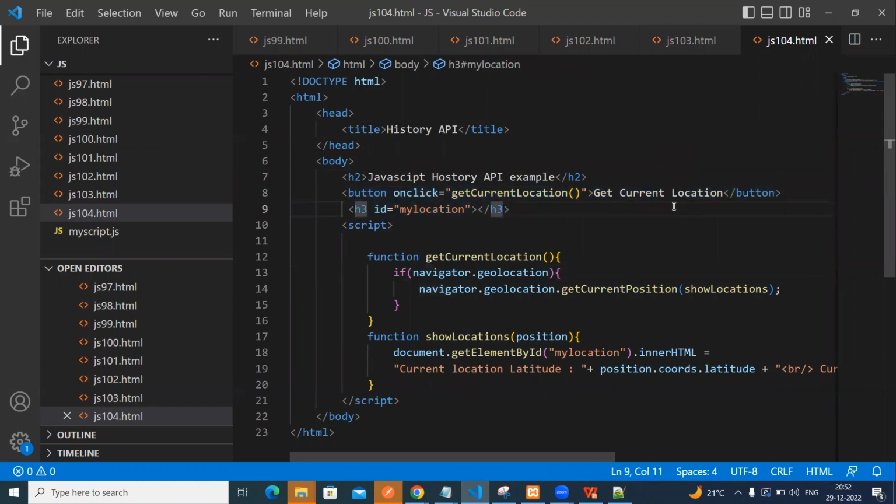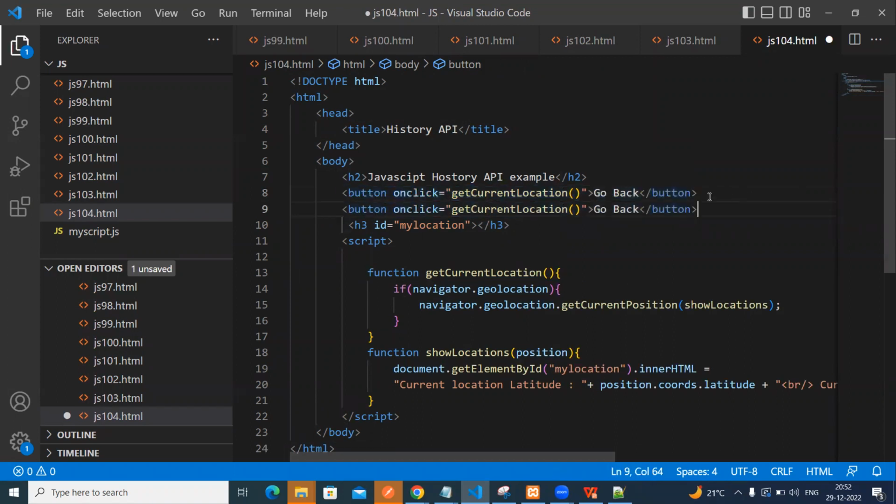So I have a button called go back. Another one is forward. So then I have two buttons.